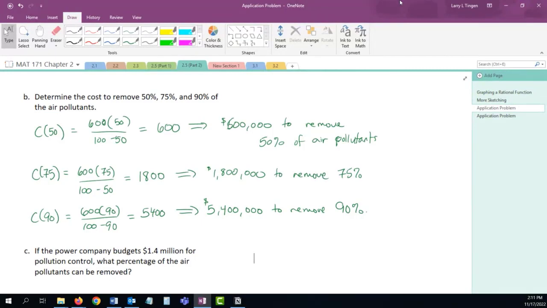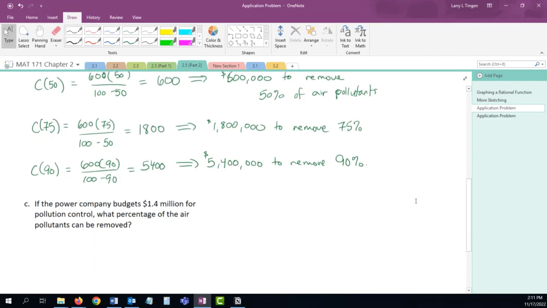And then you want 75% of the pollutants out of the air. Well, now just a filter is not going to do it. Now I may have to do some kind of chemical process to take out everything that goes out the smokestack, and then run it through some chemical process where I bond the carbon, maybe, I say that like I'm a chemistry teacher. I may want to bond the carbon or get the CO2. Maybe I want to sequester the CO2 underground. Okay, that's going to cost more. And it's not just going to cost a little bit more. Getting that last bit out, getting those last few percent out is costing. Look at how quickly that cost curve rises.